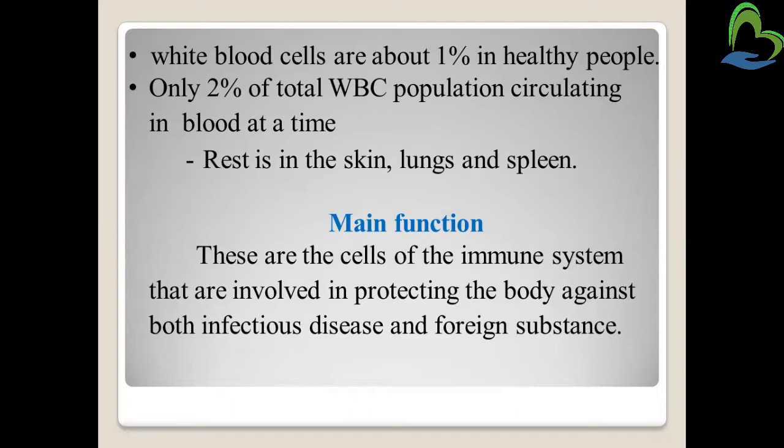Now the function of the WBC. These are the cells of the immune system that are involved in protecting the body against both infectious disease and foreign substances. So whatever foreign substances enter the body, these types of cells defend against that foreign body and provide protection against the disease.